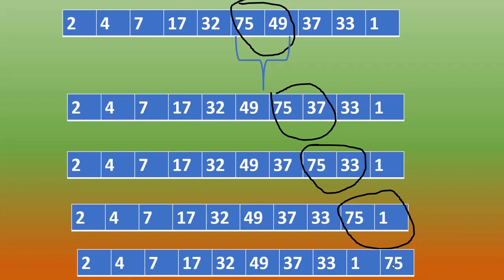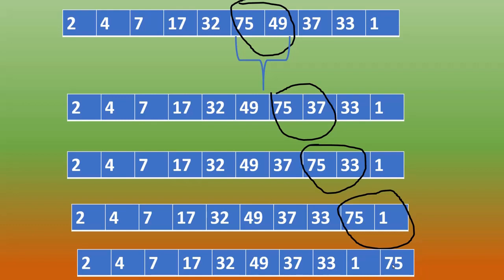What you do is just compare the adjacent elements and exchange them. You start from the beginning to the end. Once you reach the end of the list, only then is the first pass over. Once the first pass is over, the largest element in the list will be in sorted order. The same procedure you have to repeat n times, depending upon the number of elements in the list. Now one pass is over.